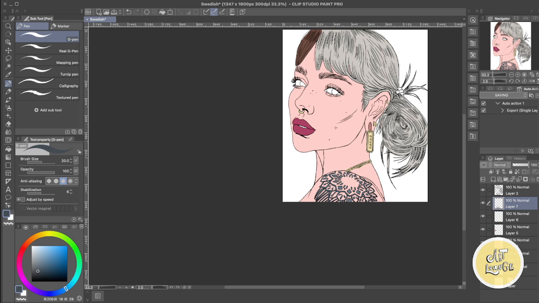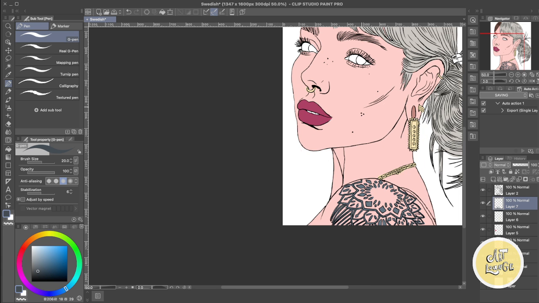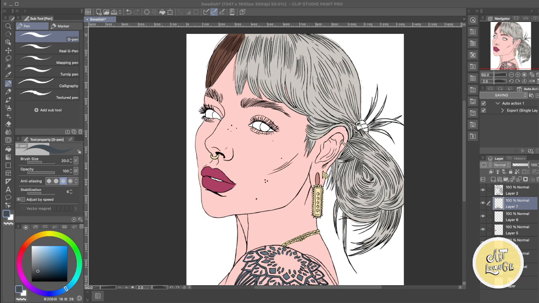I'm kind of saving the best for last, but it's coming up. It should be the very next thing. Uh-oh, I'm drawing on the same layer as the tattoo. I want to avoid that. I'm going to create a new layer for this because maybe at some point I might want to play around and see if a different color might look good.